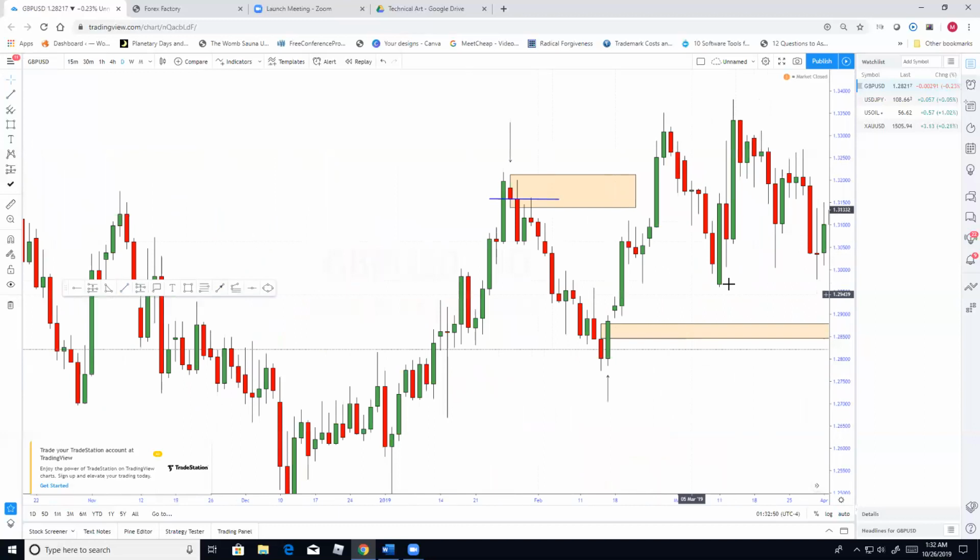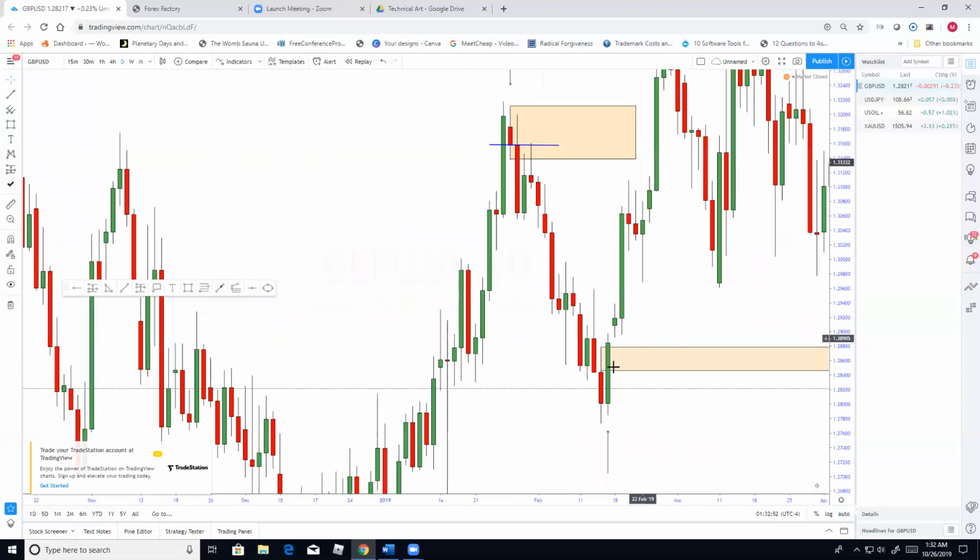As we scroll down, we see something similar in a little different fashion. This had a long wick here, a little thicker indecision candle, but I still count that as indecision because on the third candle you get the full engulf, the full follow through. It's basically engulfing that first candle. So you get the 1, 2, 3.